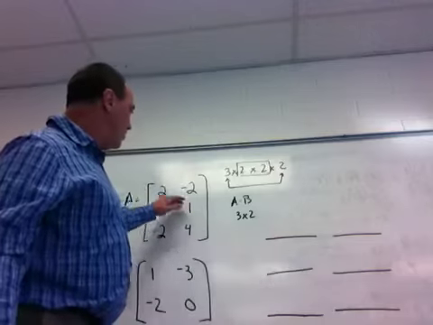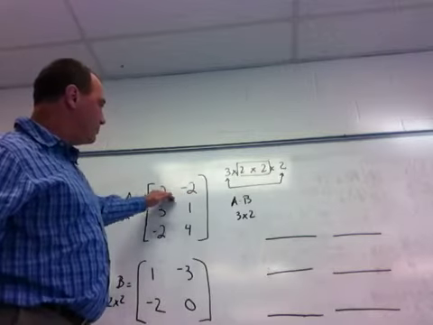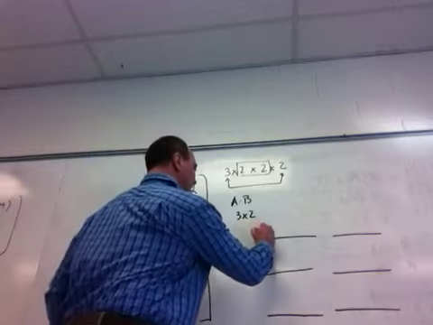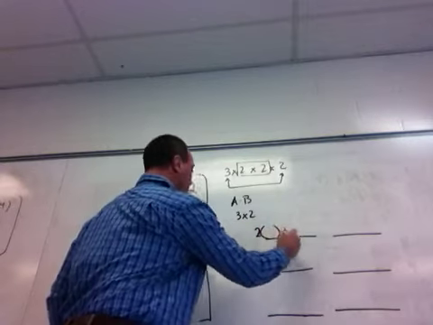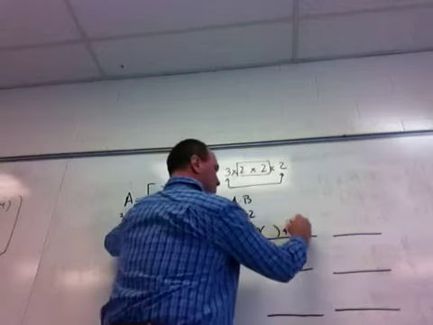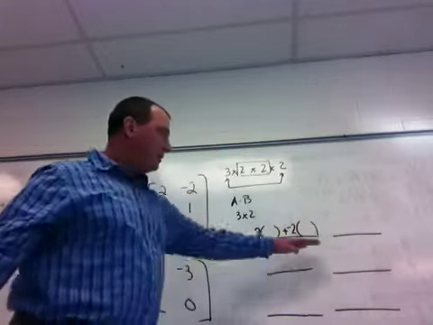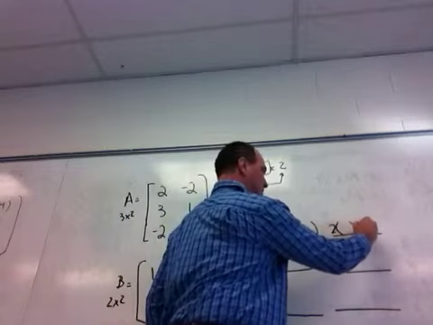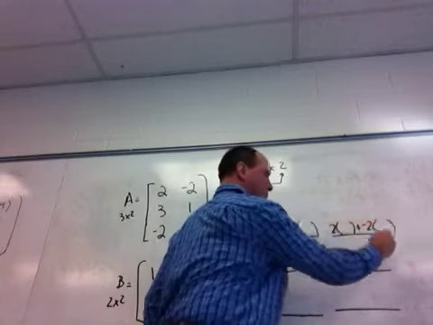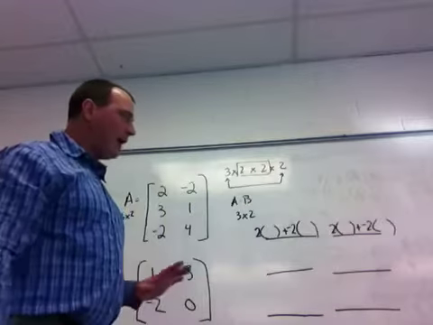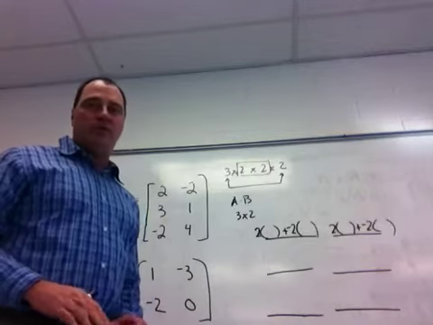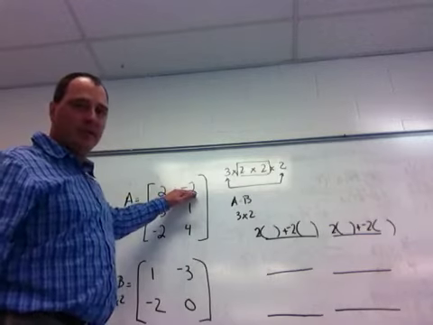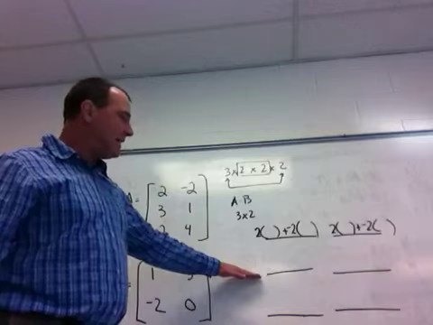Well, the things in the row come from the elements of the row of matrix A. And that would be 2 times something plus -2 times something. Now this would be the same row, so I'm going to take 2 times something plus -2 times something. And so what I like to do is work with the rows first. So now I'm done with these elements here, the first row. I'm moving down to the second row.